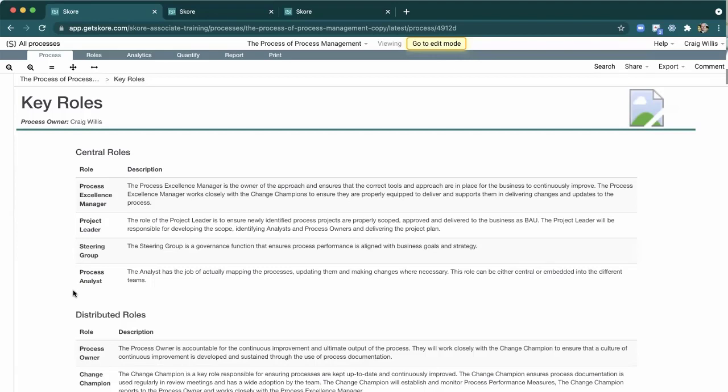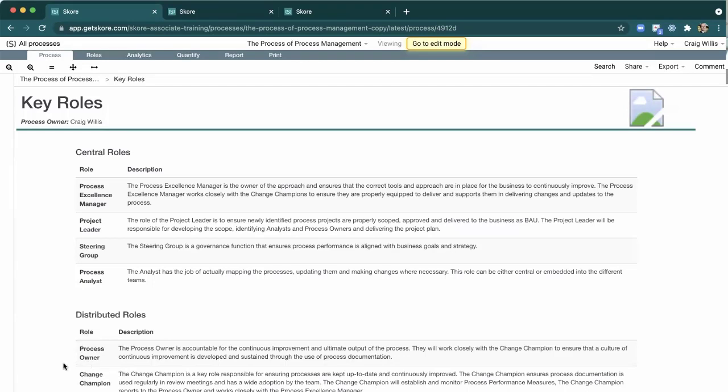Process analyst here, again, these role names change from organization to organization and team to team, but here we're mainly talking about the people who are either the process mappers or the facilitators, a combination of the two sometimes. And very much, this is one of those roles where we see early on they tend to be central. It's a core team of people who get trained up to do this, do it really well, and then they'll go out on a project by project basis to help teams document, analyze and improve their processes. But as the organization matures, often you'll see teams start to say, okay, this is really valuable to us, we want this capability within our team on an ongoing basis. So they'll often develop that role within the team itself, and that might be a full-time or part-time role depending on the size of the organization.